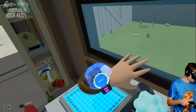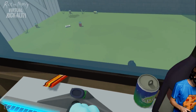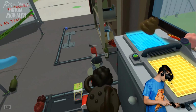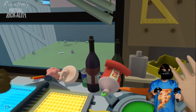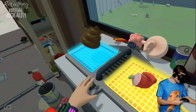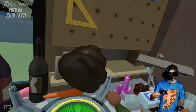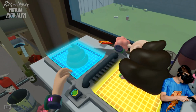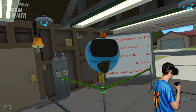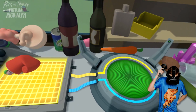What the hell? Oh, Morty! I'm sorry, Morty! And I lost my laxative pill, which is probably for the better. Oh, did I just accidentally make another one? Oh, get out of here. Anyway, I think we were trying to use this stuff, so maybe we can combine that with the poopy. Ooh! That actually looks really pretty, look at that! It's a different kind of solid color. Here you go, buddy, can you eat it? Oh, but he can't eat it anymore.